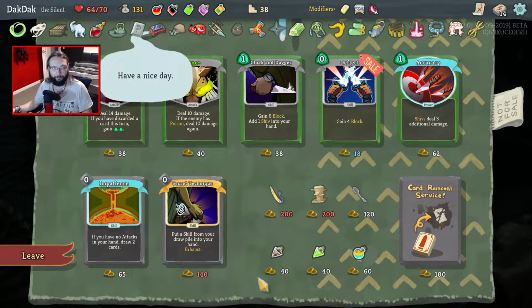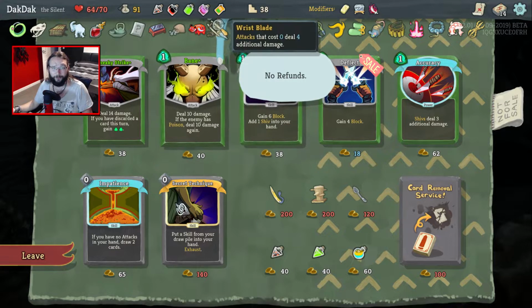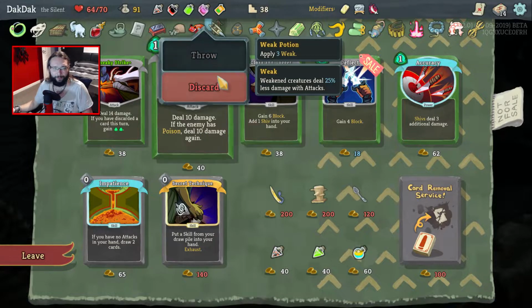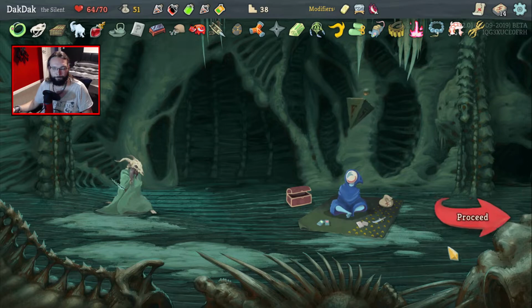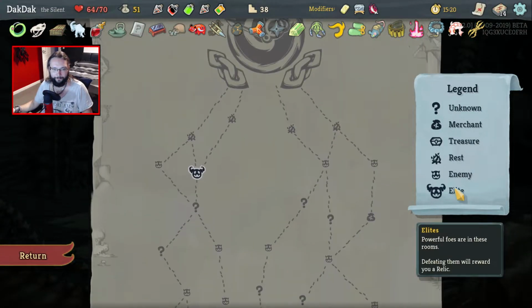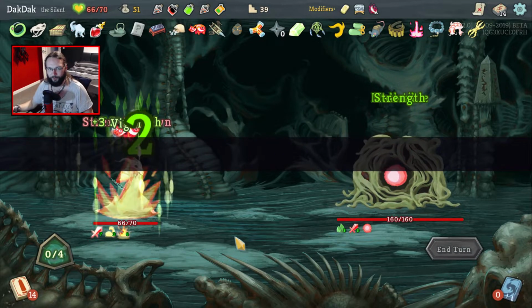We'll take a weakness potion. Ooh, strength potion. I don't think we need that. Another strength potion. Now I want to get rid of this and take another strength potion. I am going for the turn one kill on the Time Eater, by the way. That's the plan anyway. But we've got to do it in 12 cards.